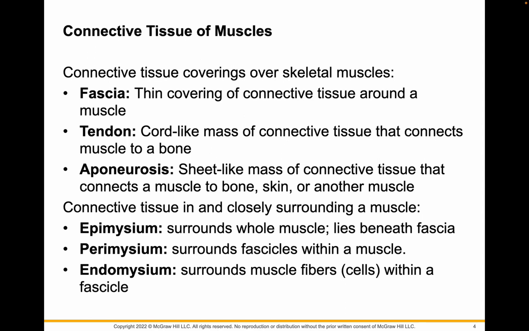So epimysium surrounds the whole muscle. When you open up the organ, the muscle, you're going to be seeing tissues called fascicles. Those fascicles are surrounded by perimysium, and then you open up those tissues and you have the cells, the muscle fibers, and they're surrounded by endomysium. Notice these prefixes. Epi on the very outside, peri around, endo the very inside. This is the lowest level of connective tissue. Because once we go under the endomysium, we're at a cellular level. And so you can't have tissues inside cells because cells are smaller than tissue.